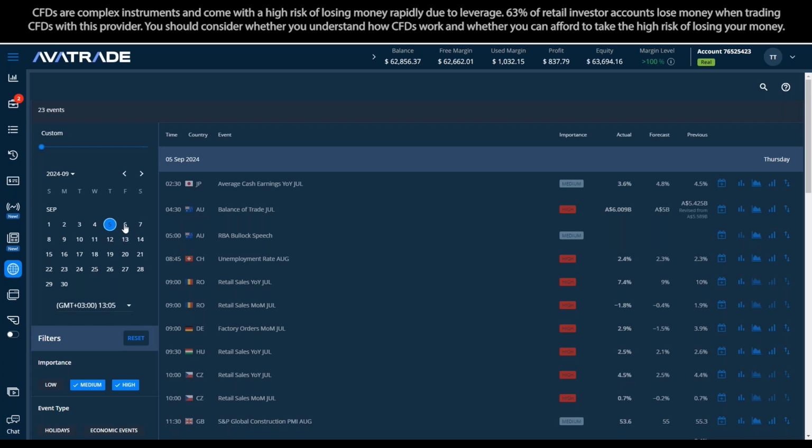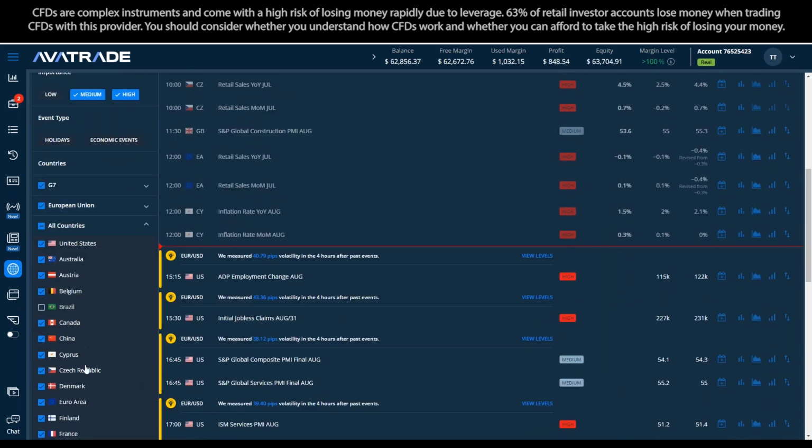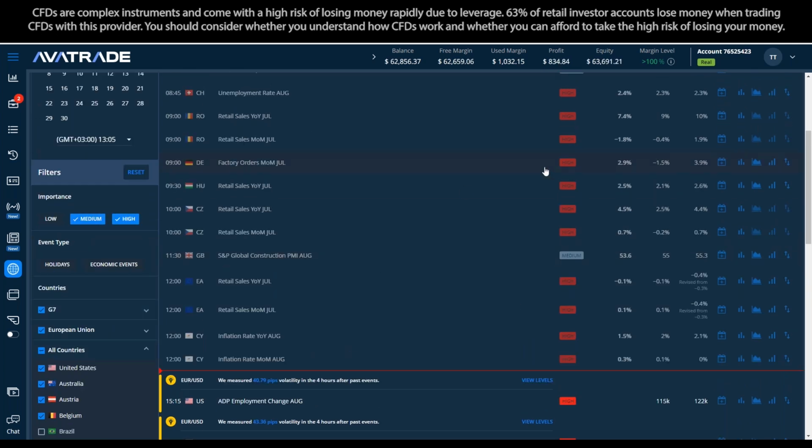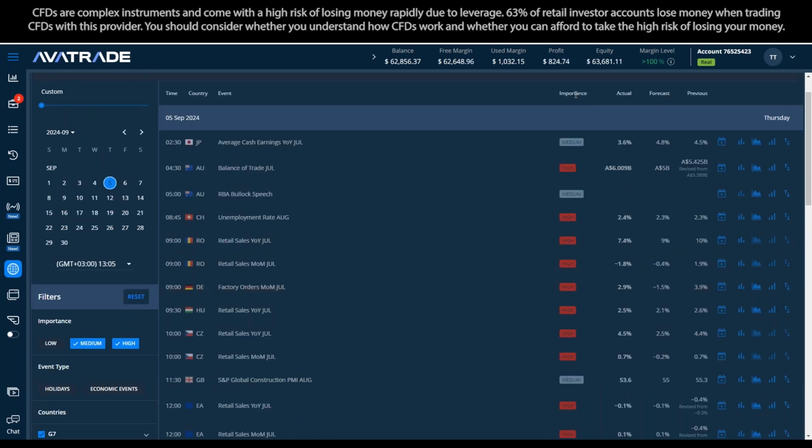You can pick on the calendar the date range that you want to look at for announcements. You can pick the countries that you want. I've got the major economy countries basically chosen, maybe a few others. And I only look usually at the high level and medium level announcements. I leave the low ones off. So you see in this column, in terms of importance, medium and high level announcements only. The higher the importance level, the more you tend to get a reaction on the charts for the currency related to the country as the numbers come in.